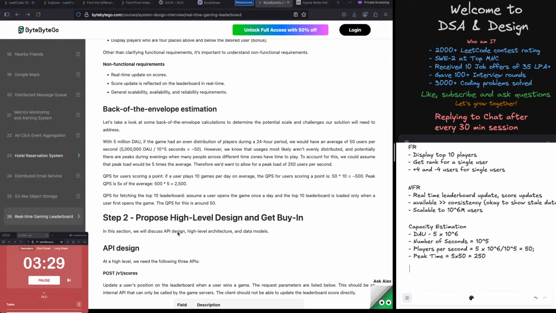Now queries per second for a user scoring in the game, peak load of this is on the user side, right? For users scoring a point. Now we are assuming that each user plays 10 games on an average.